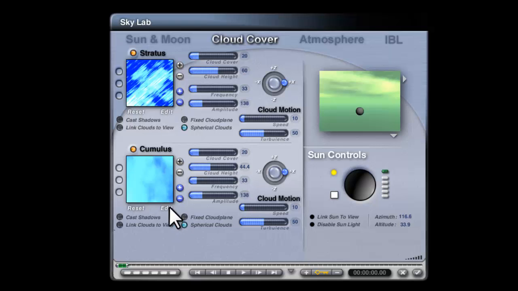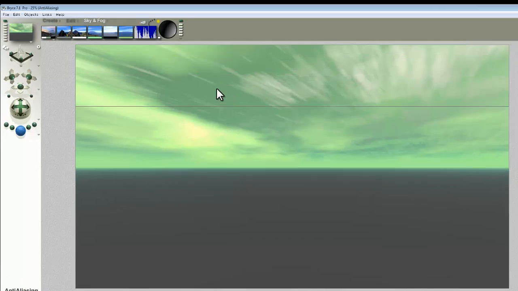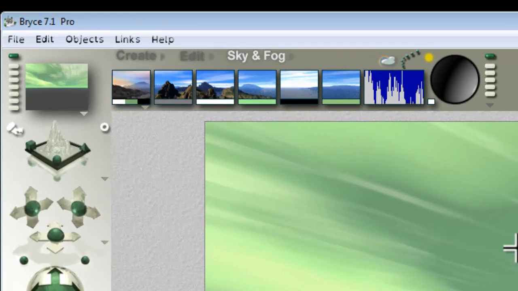And this one can be edited in the same way as that one. So I'll just check out of that now, and we'll see what effect those changes have had. So I've created sort of streaky, patchy clouds. Now the other thing to consider here, as well as changing the frequency of this and the amplitude of that, and lifting and lowering the clouds and increasing and decreasing the cloud cover, as well as the haze values, so you've got a wide range of control. You can also consider the sun glow colour, because that is a broad halo of colour around the sun.